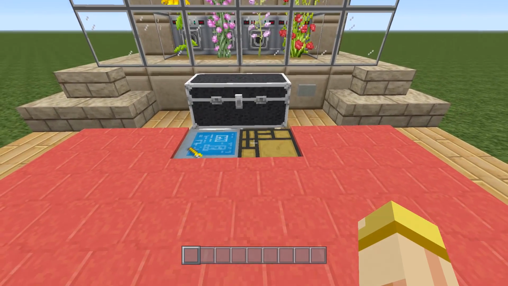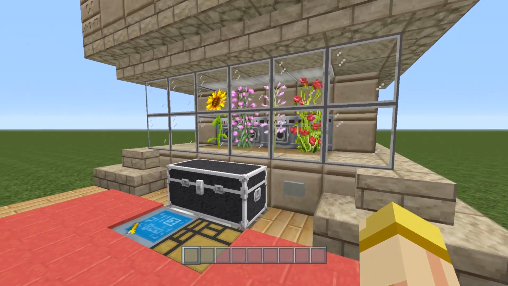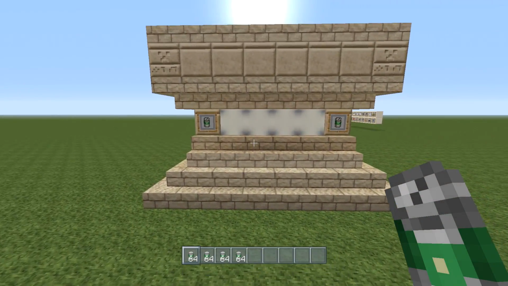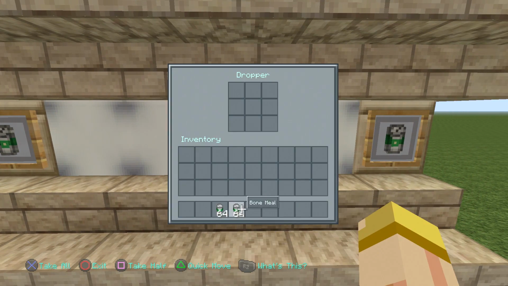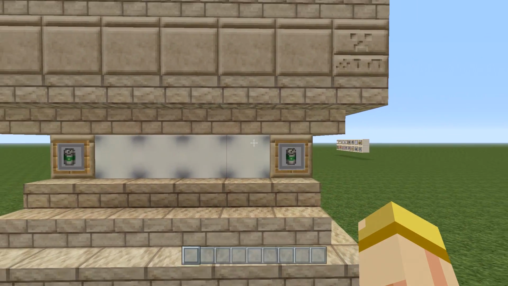And the cool thing is you can literally use these flowers for what they are, flowers, or you could use them for dye. So either you want to color something or use it for carpet. I mean, it's literally sky's the limit to whatever you want to use it for. Now, like I was saying, guys, back here is that little storage system. All you have to do is go right into the droppers, drop off your bone meal, and you're good to go. I mean, it's that simple. Amazing.